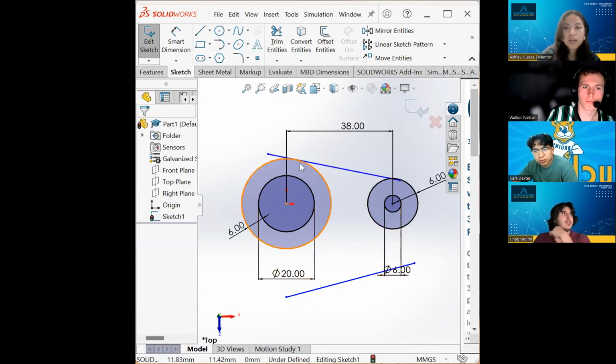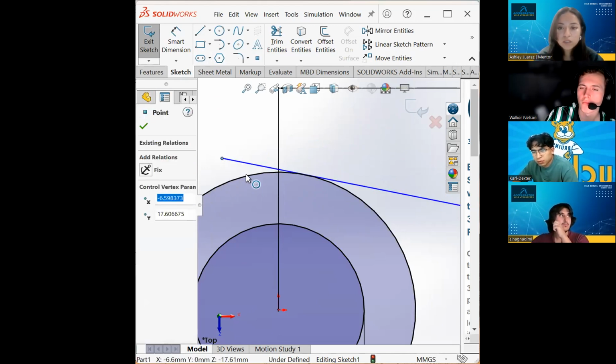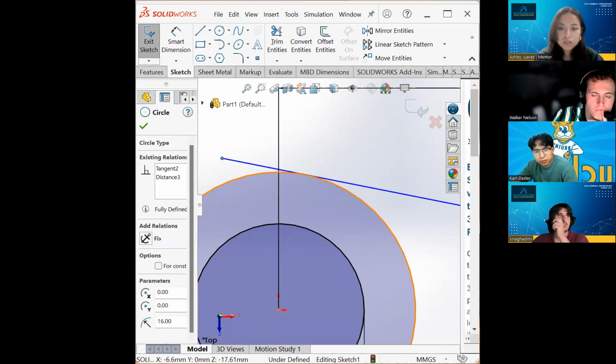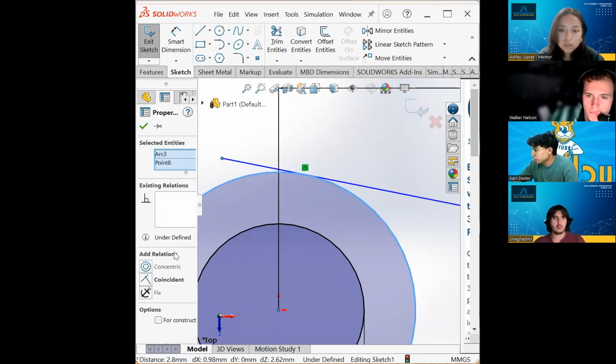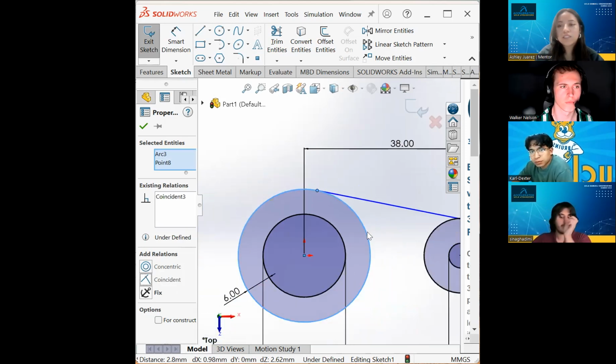You see how now this line is right on top of the circle? That's exactly what I want. I'm gonna make this point and this perimeter coincident. You see where it says coincident in my design tree that's all squished? I'm gonna press coincident. Boom, that's done.